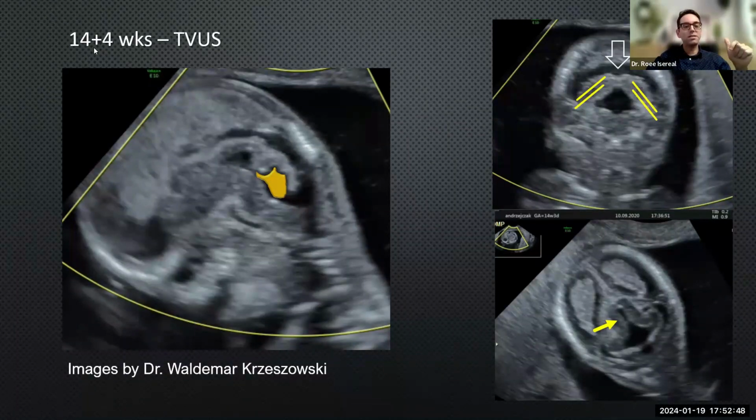And he sent me this case at 14 weeks for consultation. Let me just show you his images again, and you can see this typical appearance of the fastigium, the horizontally aligned, lifted fastigium here, the down-slanting folia of the cerebellar hemispheres at 14 weeks, and this unique shape of the fourth ventricle. In this couple, we suspected Joubert syndrome.